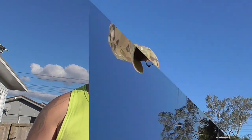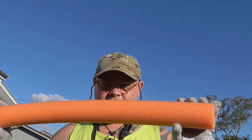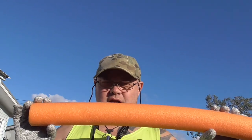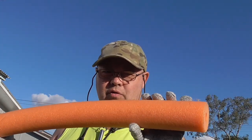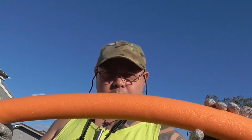There was one other thing I'm just trying to think of. What I was going to say is that this is the thing that I was talking about for helping to roll it up. I would use this definitely for changing the memory when you first go to roll out the chimney, okay? And then after that, I probably wouldn't use it. I'd probably chuck it away, all right? Well, you may want to use it to roll up the chimney lengthwise when you are with another person, but you want to pull it out as soon as you can. You don't want to start rolling it up and putting rings on it. That's when you're going to have an issue.